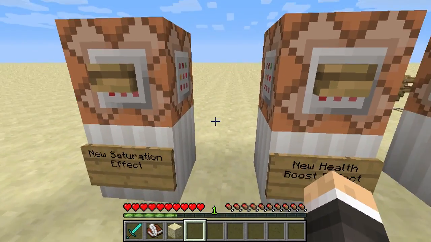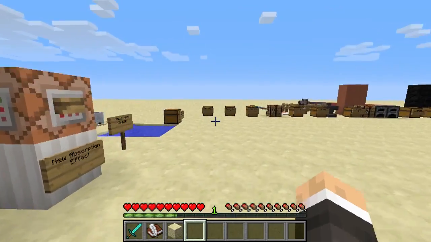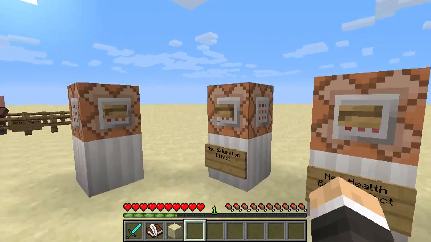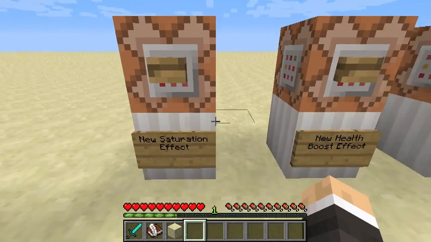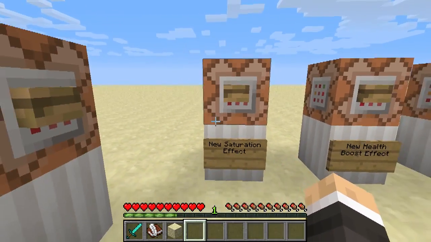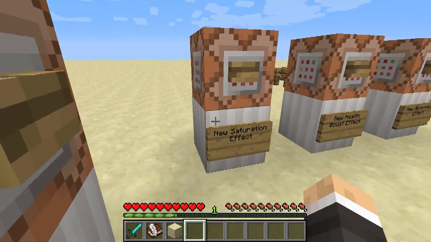So basically the food that you eat, you can actually now push a button and get saturation back, which is really, really handy. Means that now map makers don't have to give players food at all. You can just use these saturation.